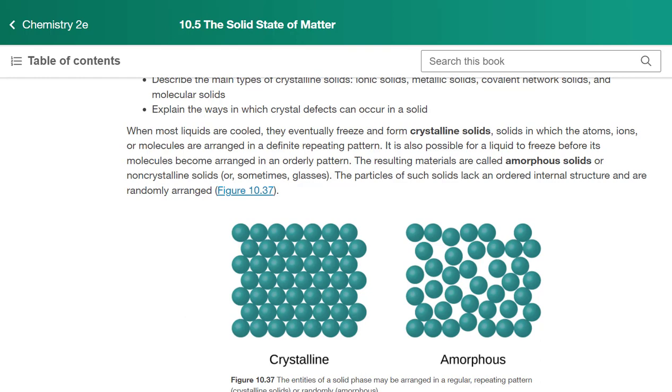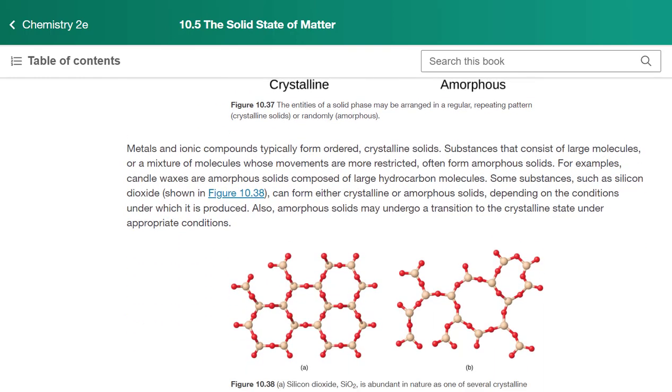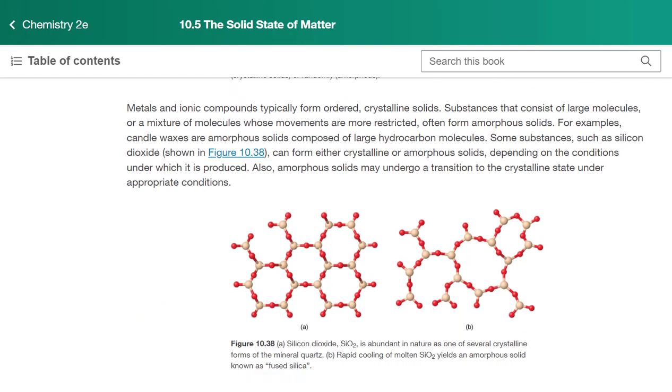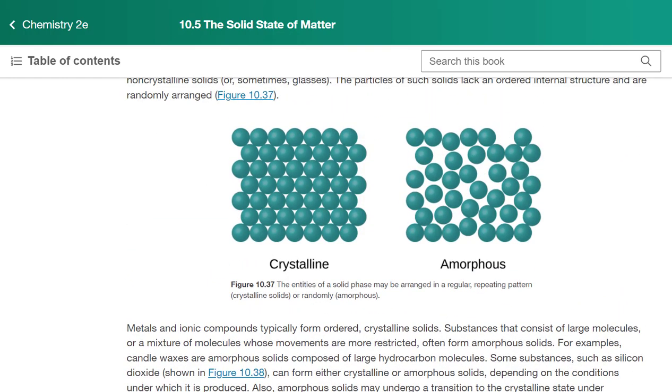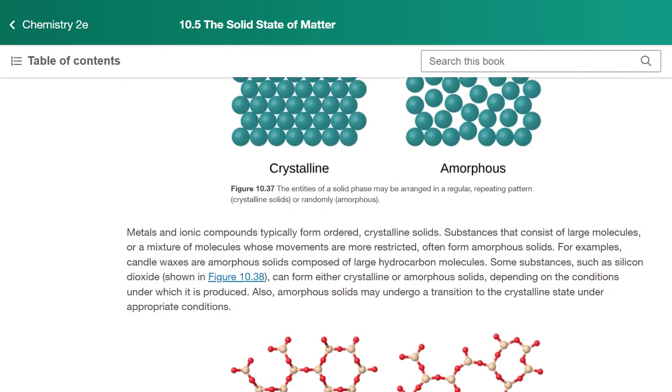Basically the idea is, think of amorphous as just not quite as organized as crystalline. And if you want an amorphous solid, generally what you want is to cool it down really quickly so it doesn't have time to get into the best arrangement that we have for a crystalline solid. We'll mostly be focusing here on crystalline solids, but just be aware that there are also amorphous solids. We will often have these regular repeating patterns, and there's another section that goes into more detail on that, which is something that someone might choose to do for a presentation.